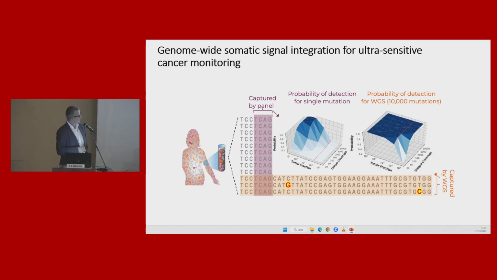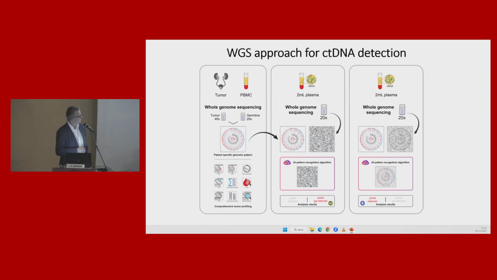So we can see that when we do that, theoretically, we have a much higher probability of detecting circulating tumor DNA in samples where we sequence less and where we have a lower volume also. So in theory, it should be better to go for whole genome sequencing of this. What we did in this study in collaboration with C2I Genomics was that we did whole genome sequencing of tumor and germline and built a model based on the mutations, indels, and copy number alterations in the tumor, and applied that model to 20x sequenced whole genome sequencing of cell-free DNA from plasma samples and then identified if we saw ctDNA in the patients or not.